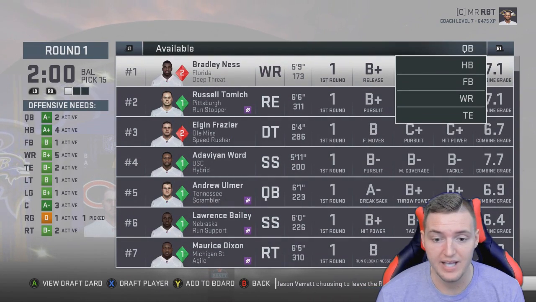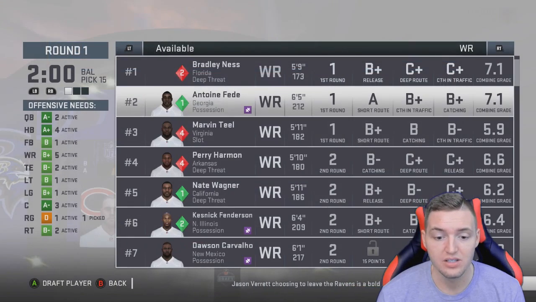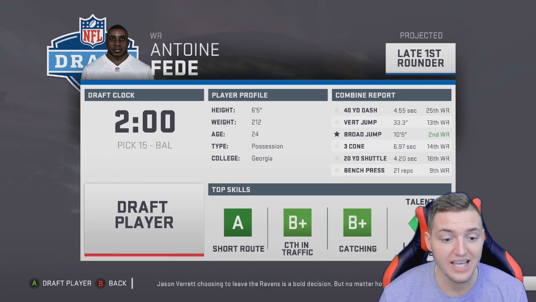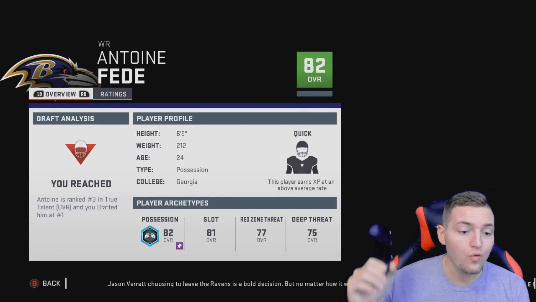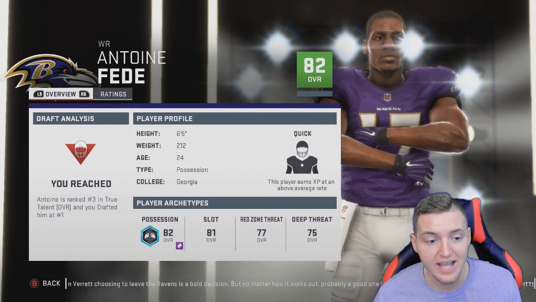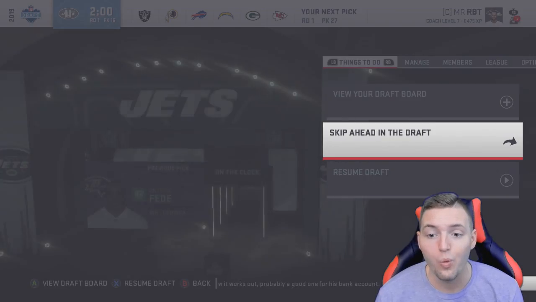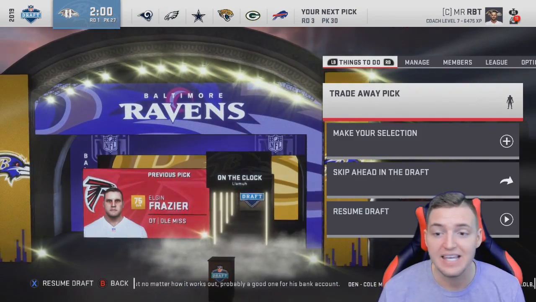Unless he got picked the last pick. Are you still there, my friend? Antoine, be good, please. Let me make sure there's nobody else. Yeah, Antoine's going to be the man. A short route, A or B+ catching traffic, B+ catching. Antoine should be the man. He is an 82 overall with quick development. Doesn't have star development, but that doesn't freaking matter as of right now. He's the 3rd best player in the draft, and we get him in the middle of the first round. What an insane pick. I will definitely take that.